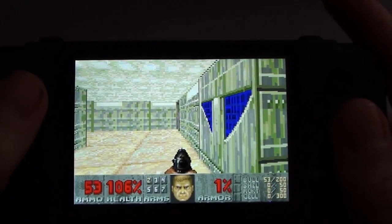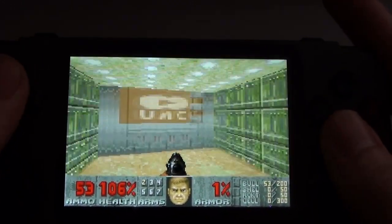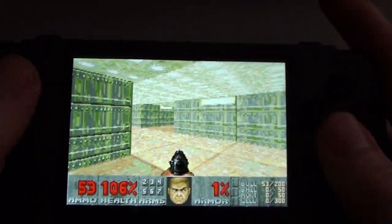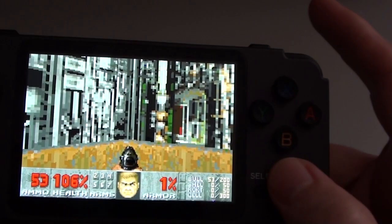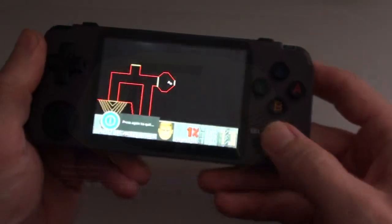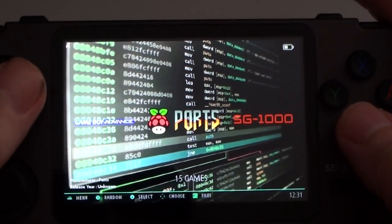Probably can't see it very well, because I'm... yeah, it's working about as well as the GBA would play it, I imagine. It's fine, I think. Yeah. So, PC ports and homebrew and stuff.